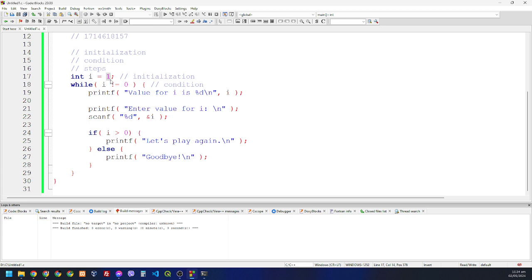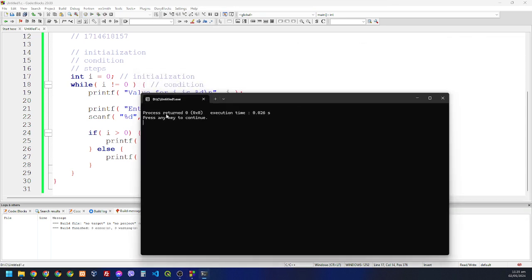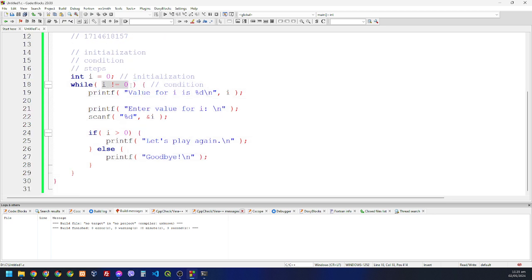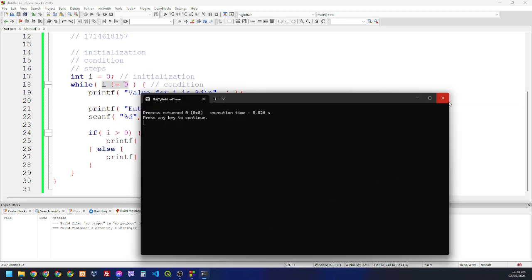Earlier we saw that the initial value of I is 0, so obviously it will not run there. No execution happened in this block because our loop did not satisfy the condition.